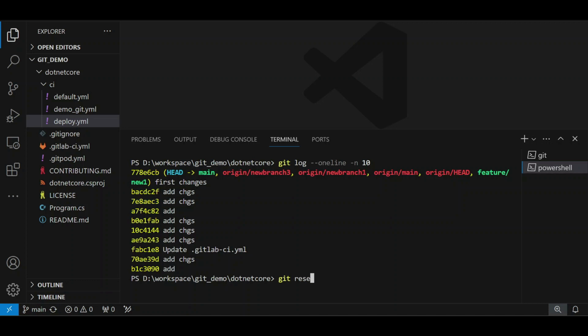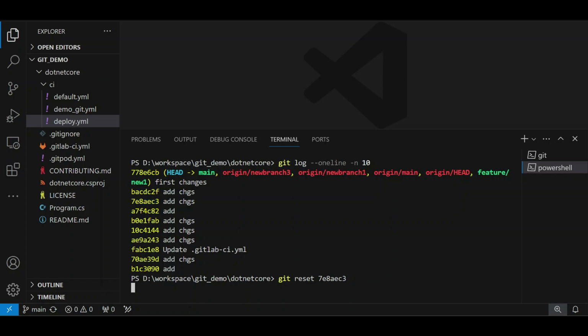Git reset and then the commit ID. We are giving commit ID 798AEC3. This is the commit ID that we want to reset up to. That means the two commits after this particular commit will be removed, even from our git log history.